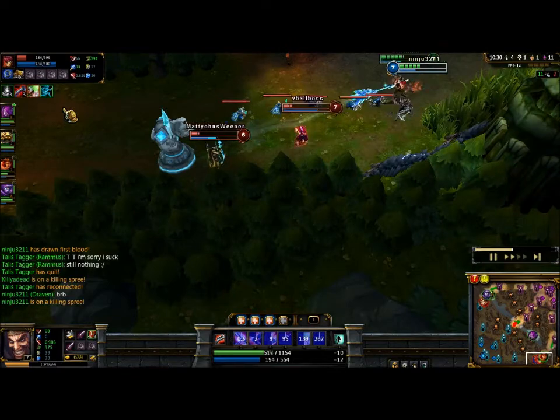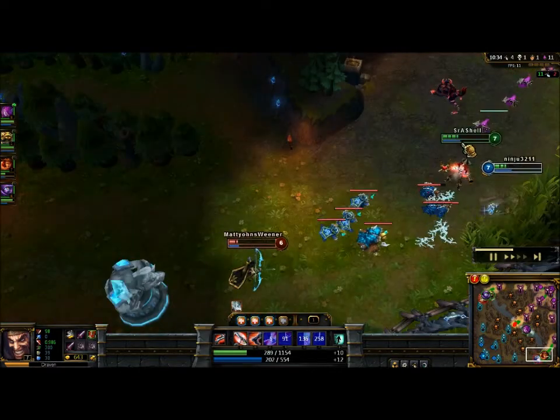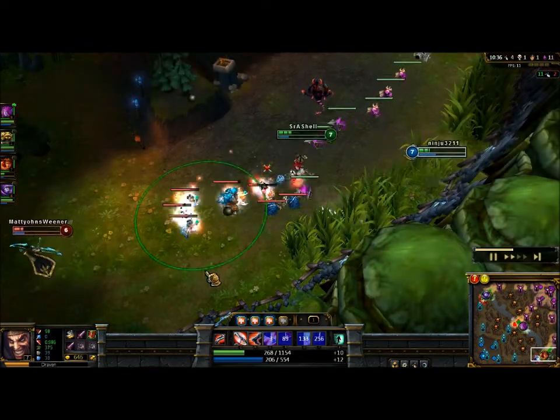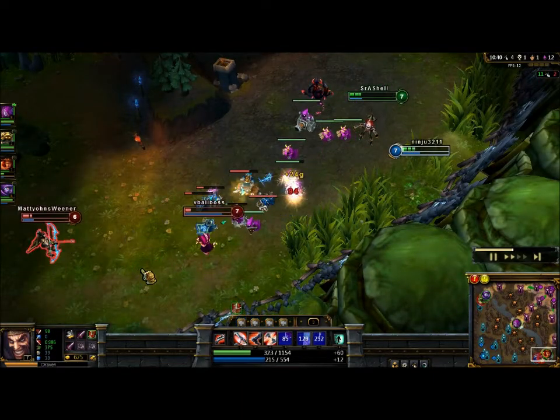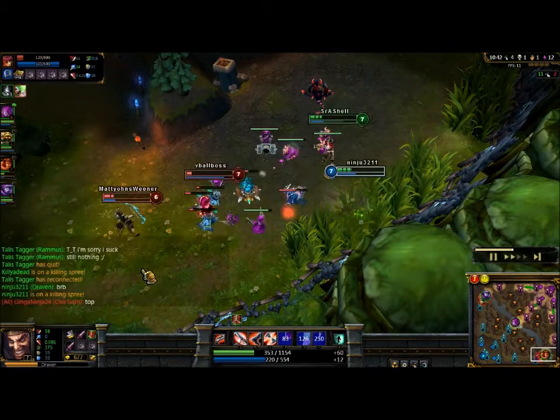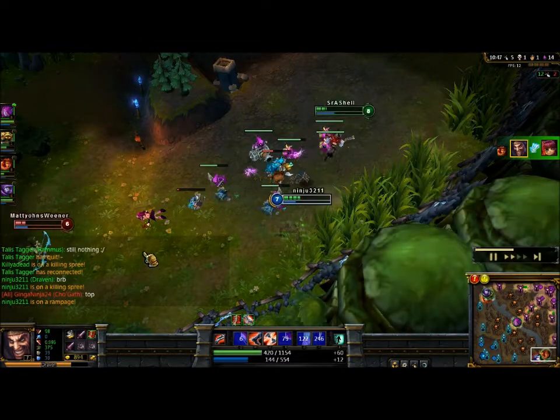Ash does barely get away, but Annie's sitting here in the bushes. I have a lot of health. I have a lot of damage, and he is going to try to get away. Annie does use her heal. I do flash towards her, and I do almost get the kill. I do not get the kill all the way. Ash is still sitting back here with a little bit of health.